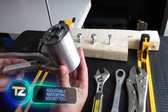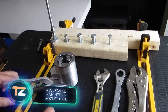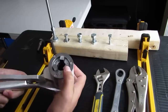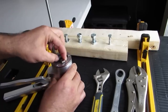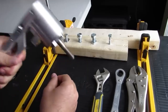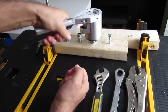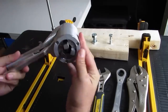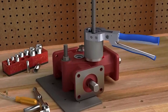In the words of its creator, this is the latest innovation in adjustable ratcheting tools — a universal ratcheting tool, an adjustable wrench, and a vice grip in one unique tool. The designer has already patented his invention and is ready to discuss production with interested parties. The patent documentation is 19 pages long and filled with technical information.